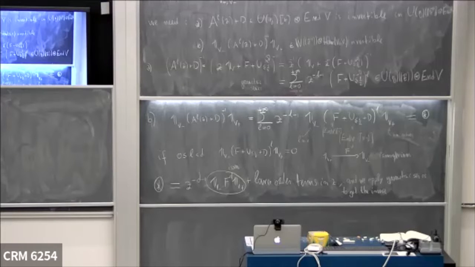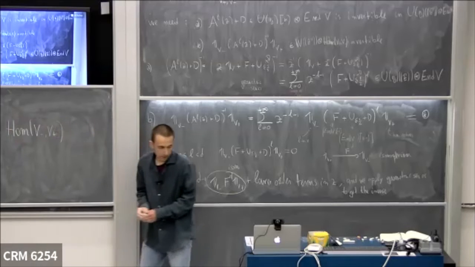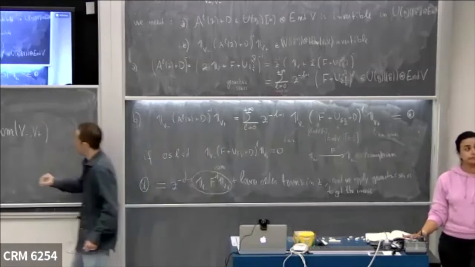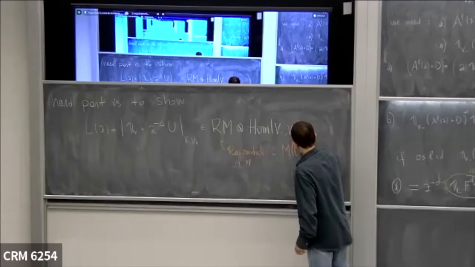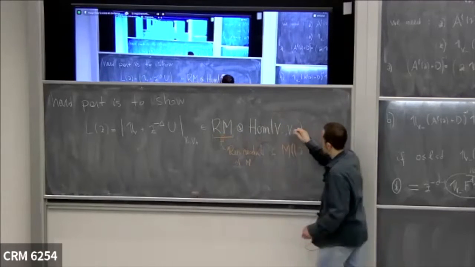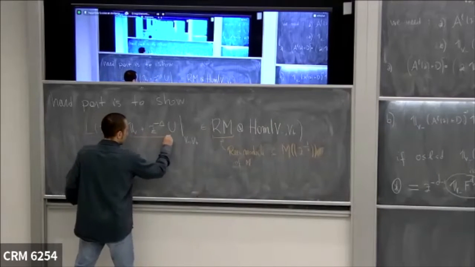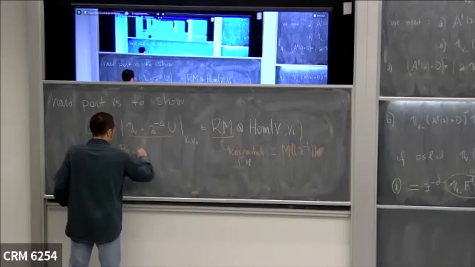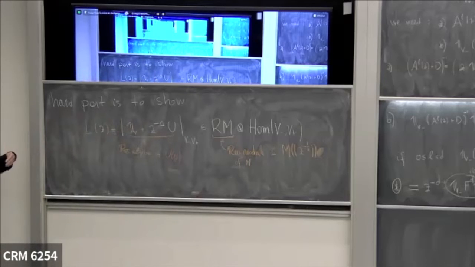But the hard part is to show that it's also equal to another quasi-determinant, which I don't want to talk about, but I'll try to give an idea in an example. So this is the so-called Rees module associated to M, and it is contained in this space of Laurent series. Let's avoid writing the homomorphism part. And this object, which I'm not going to define yet, belongs to the Rees algebra of U of g. And actually, when we compute the quasi-determinant, we need to invert something. Do you have a question? Maybe I can let you finish.